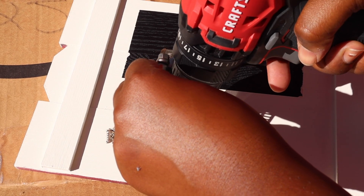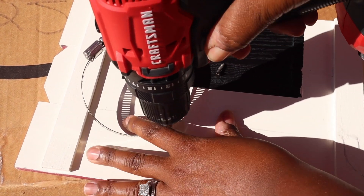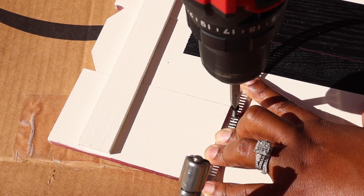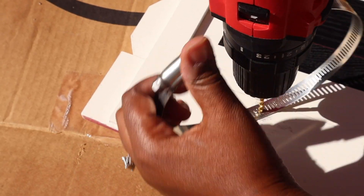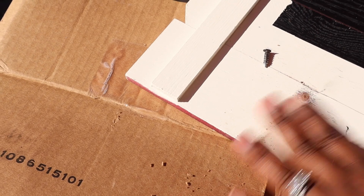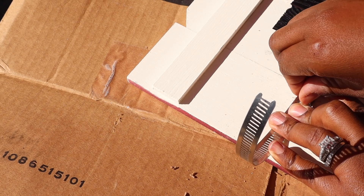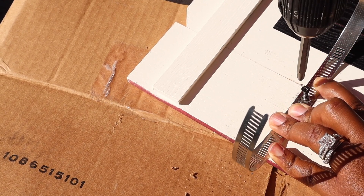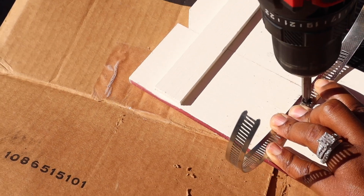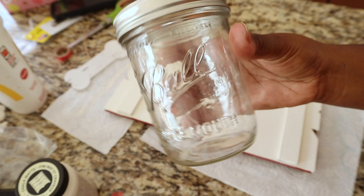I'm going to attach this duct clamp. Honestly, I watched two or three YouTube videos and they literally used a handheld drill and easily put the duct clamp on by drilling a hole and then adding the screw, but mine was not working that way. I had to struggle to use my drill to create a hole. If you have a rotary tool or something like that, I would definitely use that first to cut through the metal, then drill your hole and add your screw so you don't have to struggle like me. But if you don't, just use your drill and you can create a hole and finally add your duct clamp.